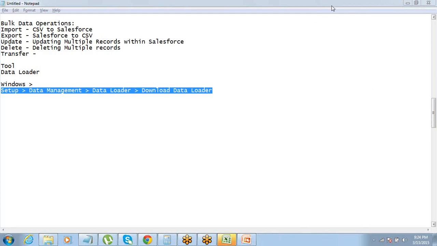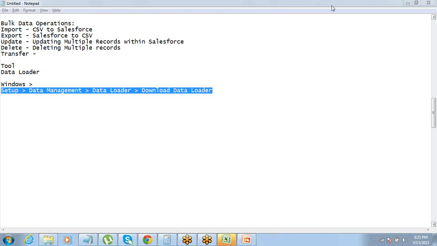Everyone on a Windows computer, do this one. Once you are done downloading, it will give you an exe file. Once you have downloaded the exe file, just run it and it will automatically install the data loader on your computer. That's it, like any other application is installed, so no problem at all with that.